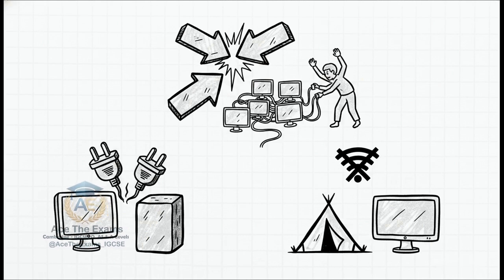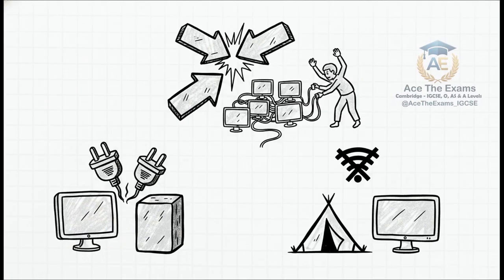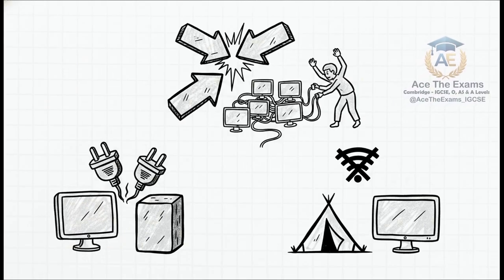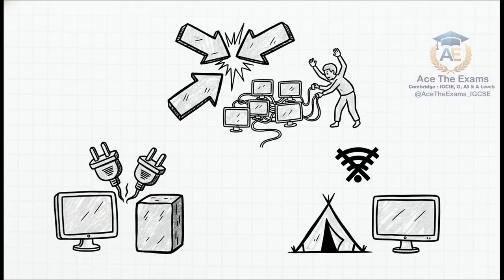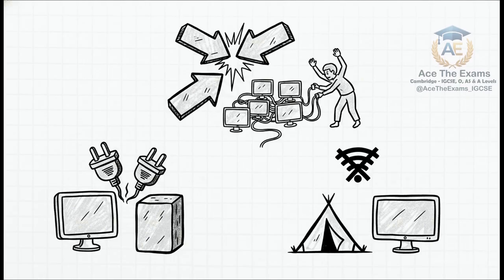Third mistake, providing answers that are not specific to the context. If the question is about a remote field research station with highly unstable internet and you recommend a thin client, you have completely ignored the context and you will lose the marks.